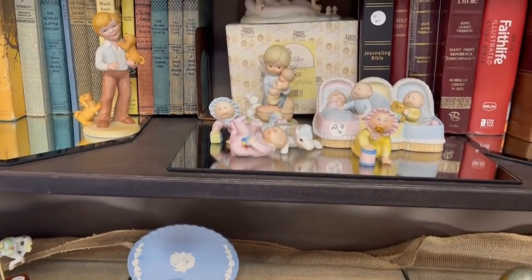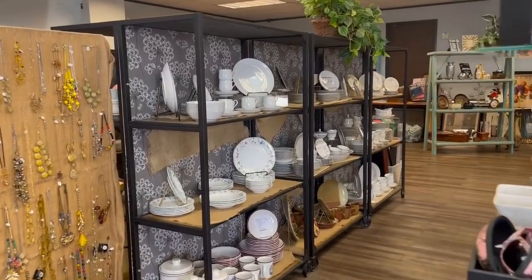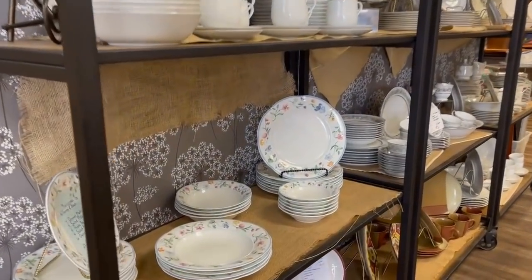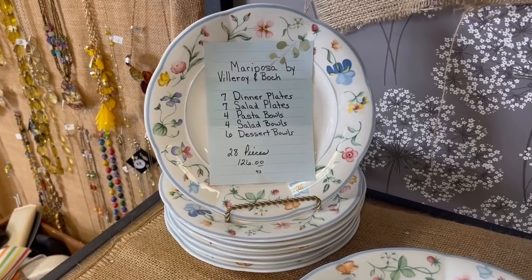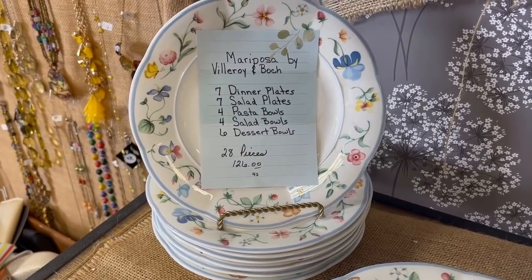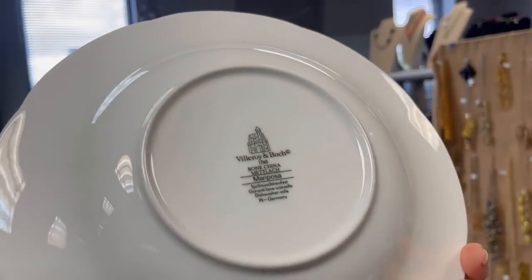So many beautiful collections here — some of these are Precious Moments, others are similar items. Now let's go into my favorite section: it's all about dishes. I see a familiar pattern here that we will talk more about. Isn't that lovely and perfect for spring and summer? Lots of great colors you could set tables with. This is the rim soup bowl, and it's called Mariposa, which is butterfly in Spanish.